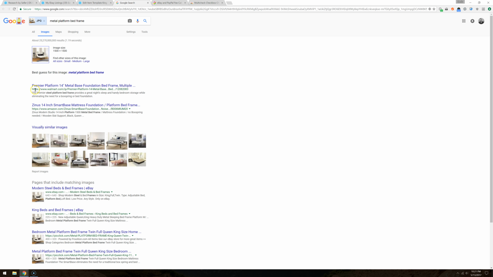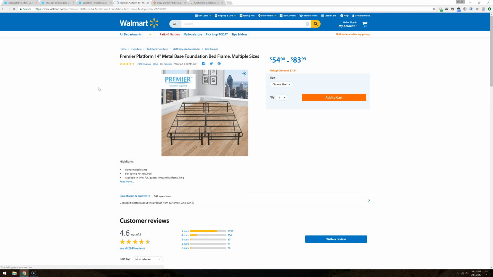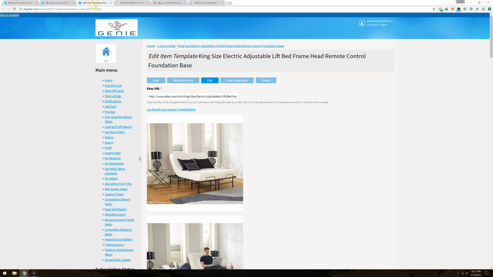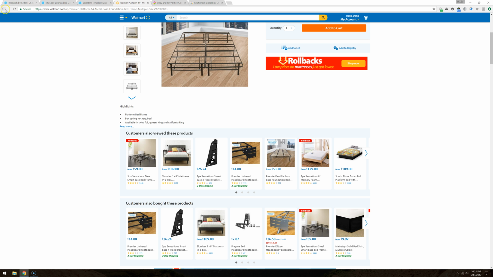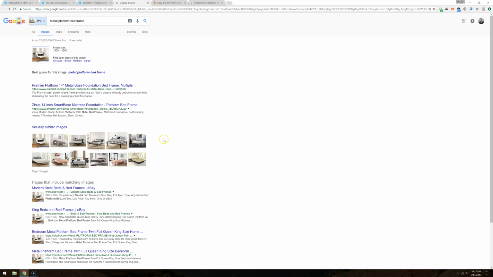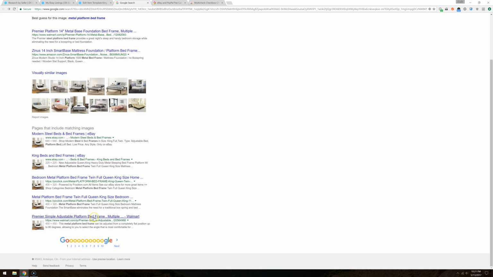And as you can see, the first result that comes up is Walmart. All you do is you click here and let's see, what is this? So this is a king size electric adjustable bed. Now this one is not electric. But I think this one is.